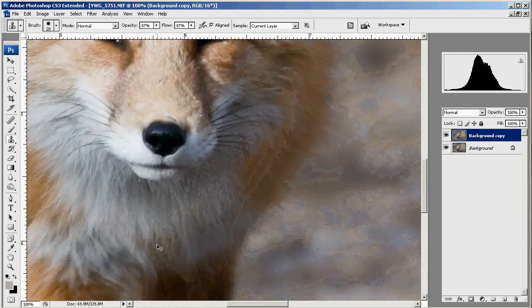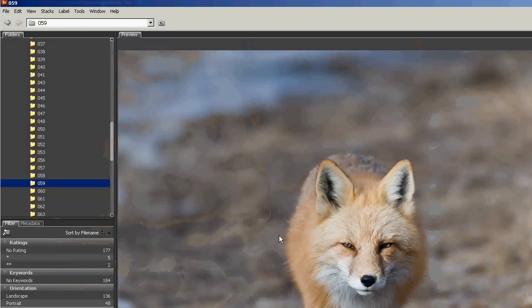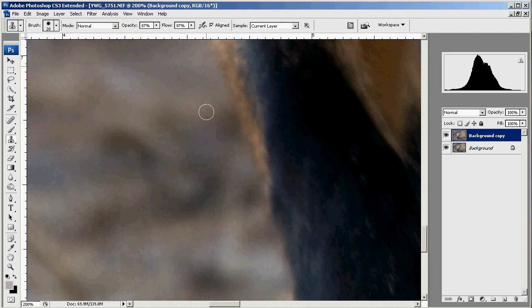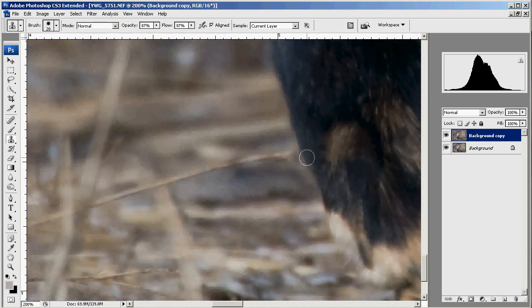Now if you're going to remove sticks, the thing that's really important is don't just cut the stick off at the edge of the foot. Oop. That looks really obvious. So what we want to do here is drag down here and move this stick. So we're going to use the background and just remove the stick out just a little ways so you just can't tell it was there.